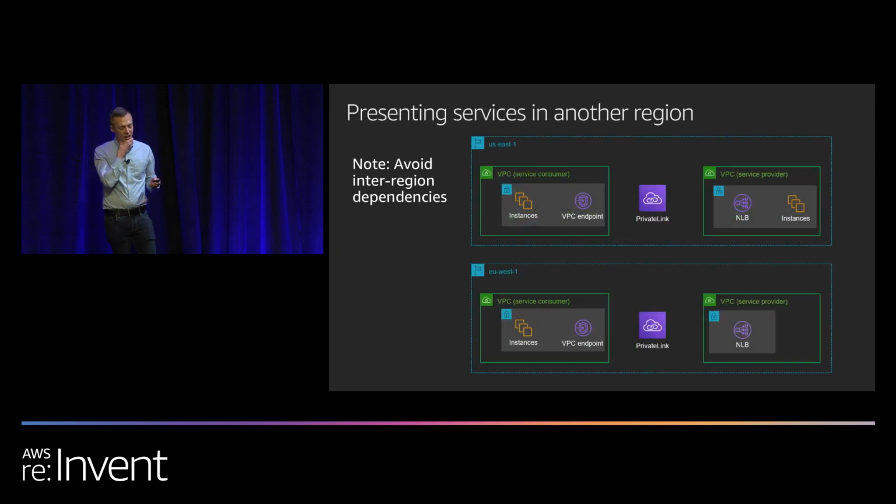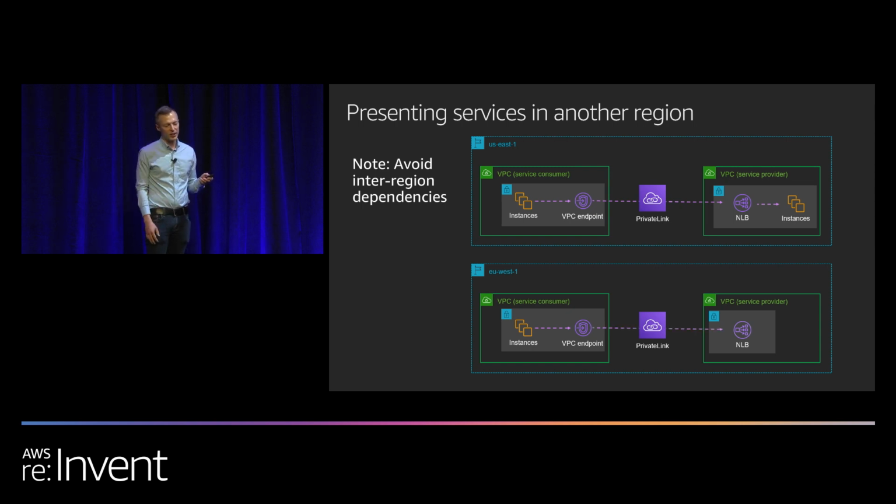So extending on that concept a little further, and again, same caveat here about avoiding inter-region dependencies where you can. Within a region, we can connect directly, and that all works fine. We also have the ability here, though, to, on the top, we have US East 1. On the bottom, we have US West 1. We can extend an NLB into EU West 1, and then use IP targets on that NLB and access our instances over inter-region peering to the service provider, which happens to be in a different region.